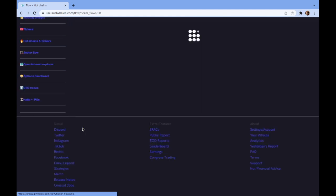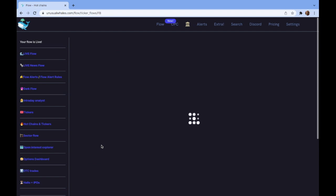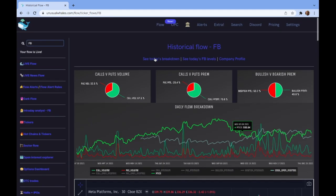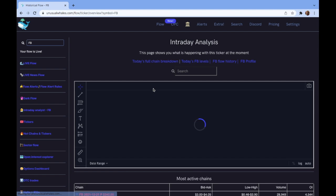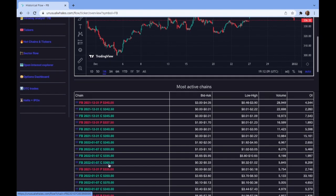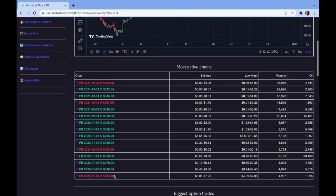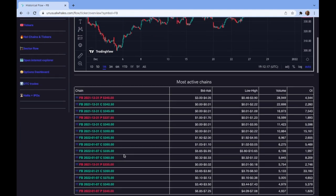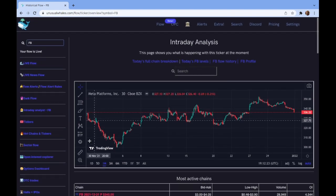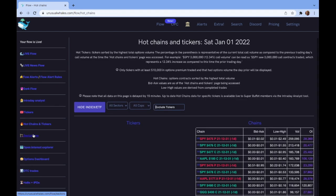Facebook's another one I like to play. See what we're looking like here. It definitely fell off a cliff at the end. So I'm going to see what this is looking like. 12/31, 17/345 call, 350 up to 360. All right, I'm going to keep Facebook in mind too. We're getting hits all the way up to this 370 call. It looks like the puts aren't really getting hit in the next week, but they were definitely hit very hard. So we could get a possible bounce reversal, it looks like here. I'm going to keep that in mind.